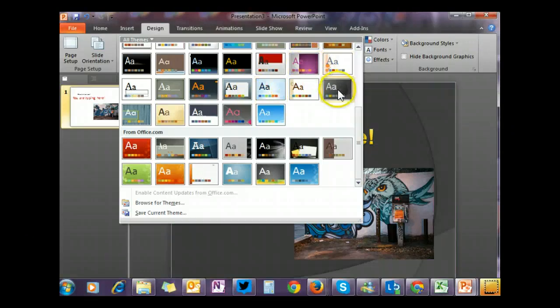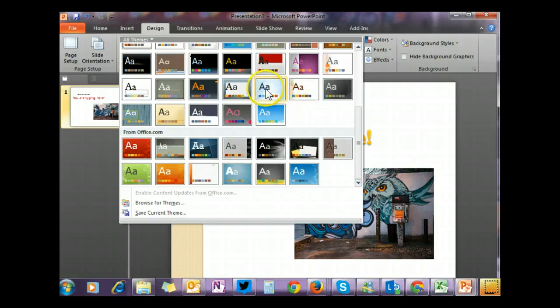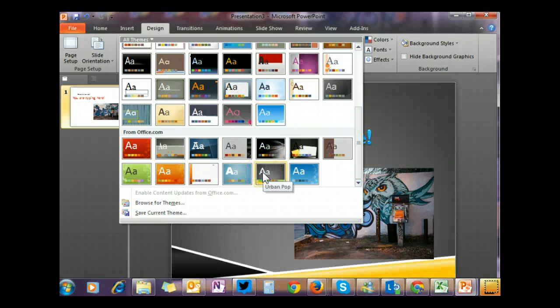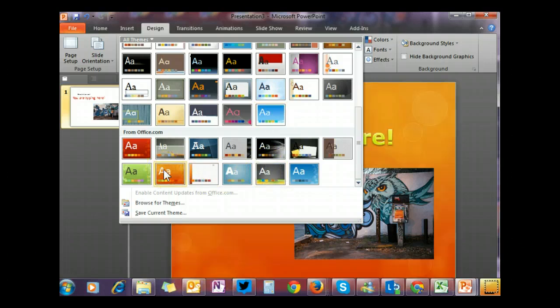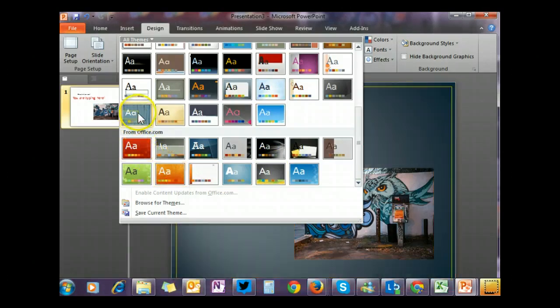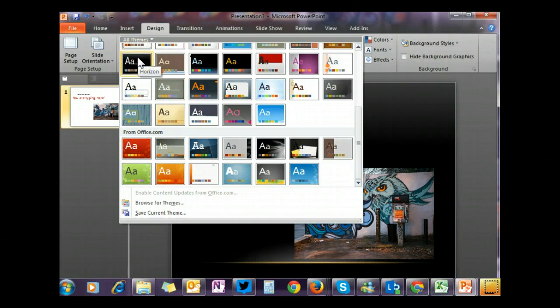You can try them out. Just hover over a theme and it'll put it on your slide and give you an idea of what it would look like. That's very handy to have actually. So I am going to choose just something here. Let's choose that one.